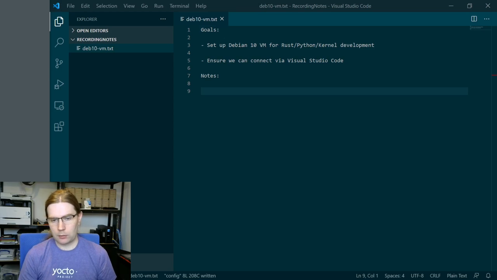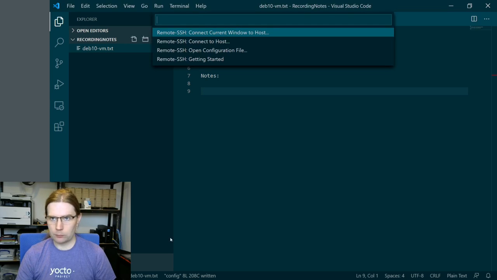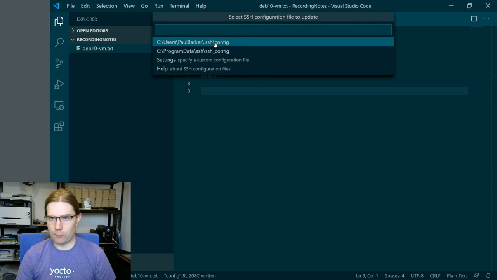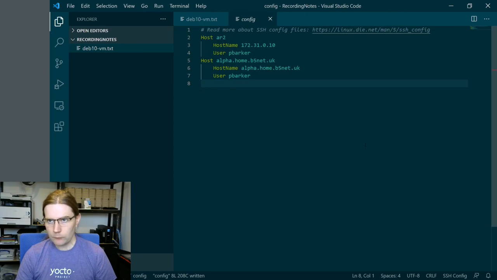So I've done my SSH key setup off video and quickly tested things out. Seems to be working as I want it to. So I'm going to see if we can connect Visual Studio Code over to our new virtual machine. So I'm using the remote SSH plugin within Visual Studio Code. What I'm going to do is manually open the configuration file and add the settings that I want for my new VM. So these are some other things that I often connect to. Let's tidy this up a bit.